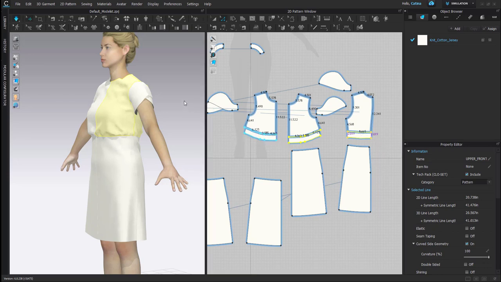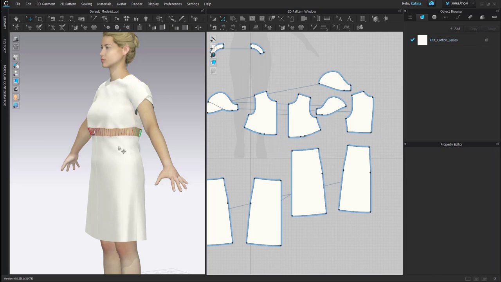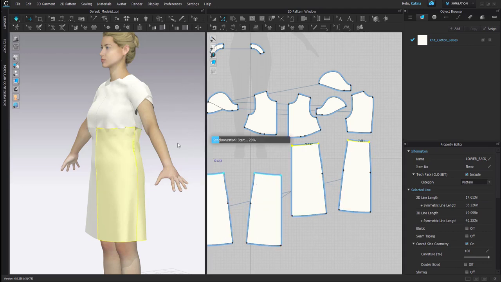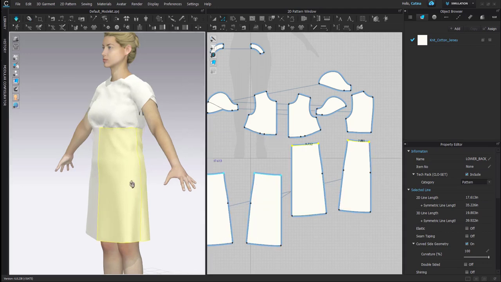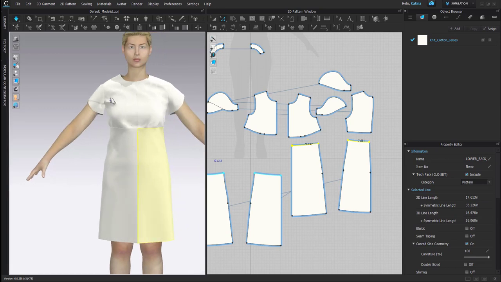So now I have raised the bodice 2 inches, but of course I'm probably going to want to raise the waist of my skirt as well. You can see that change instantly. And now I'm going to also raise the skirt waist 2 inches. And now I'm going to hit spacebar to simulate. And I can decide, hey, I actually like that better.